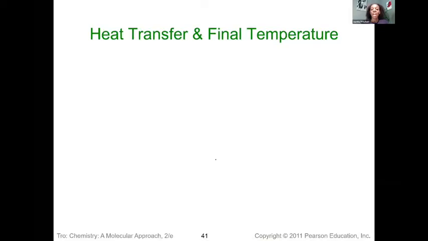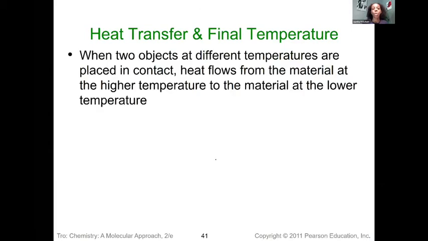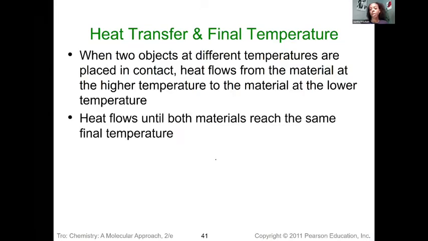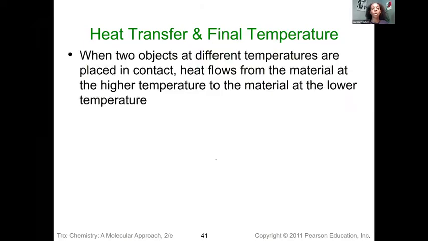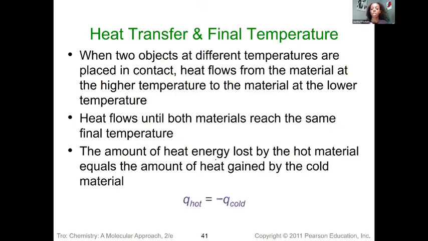All right. And so we can also use this information to help us to figure out how much heat is being transferred between hot and cold objects. Remember, when we place two objects that are at different temperatures in contact with one another, the heat from the hot object is going to leave it and go into the cold object, and the cold object is going to continuously be raising its temperature. Now, that heat flow process is going to continue until the two reach some thermal equilibrium.